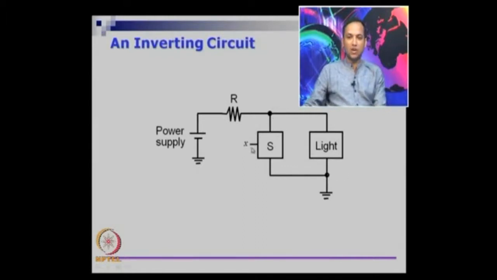So if the switch is off, the light will turn on, and if the switch is on, however, let's assume that this is the path of least resistance and this is much higher resistance than the switch. If that is the case, then the current through this resistor will all flow through this switch and go here, the light will remain off, right? So if X is on, light is off. If X is off, light is on, and this is called an inverting circuit. It reverses the sense of on and off.